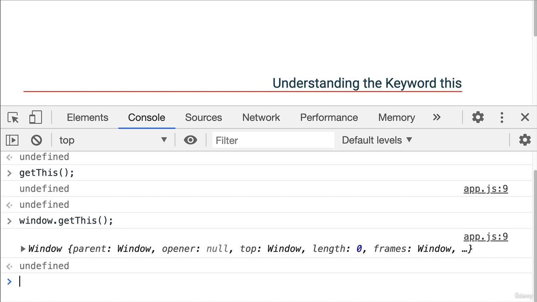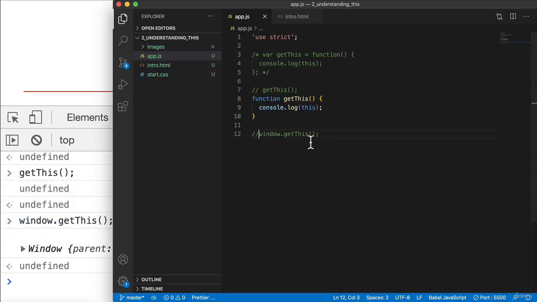Now, one more thing I want to mention before we leave this initial topic on the keyword this, and that is const and let. If we use a function expression and we use const or let instead of var, getThis will not be added to the window object. Let me go ahead and show that.